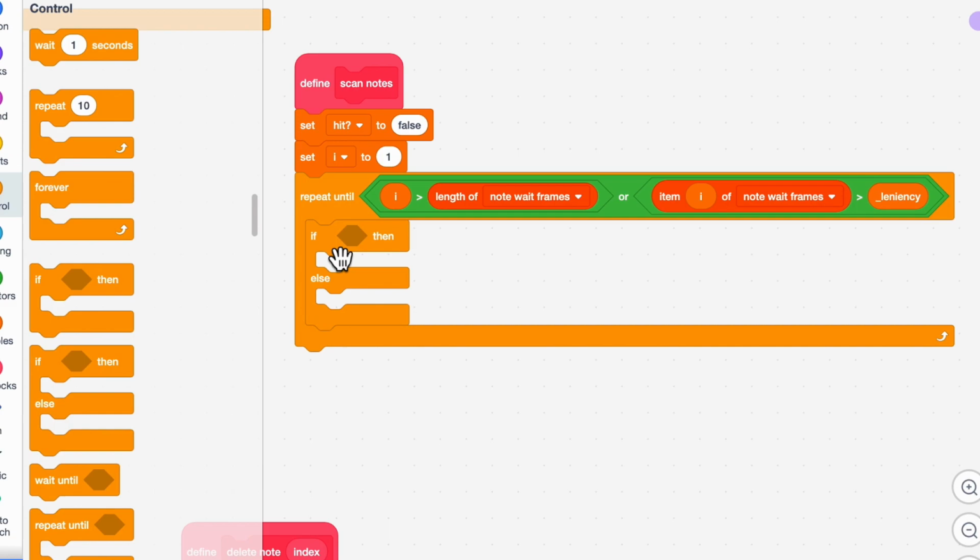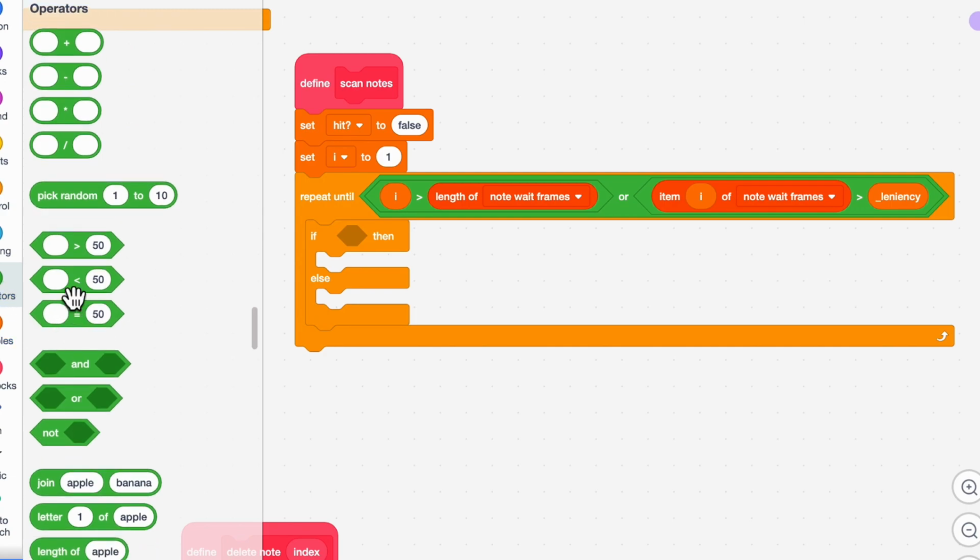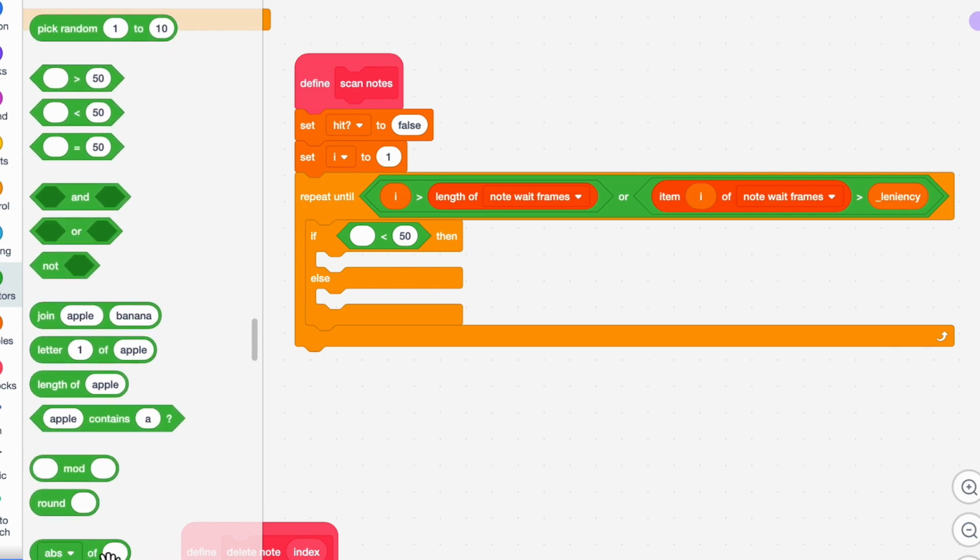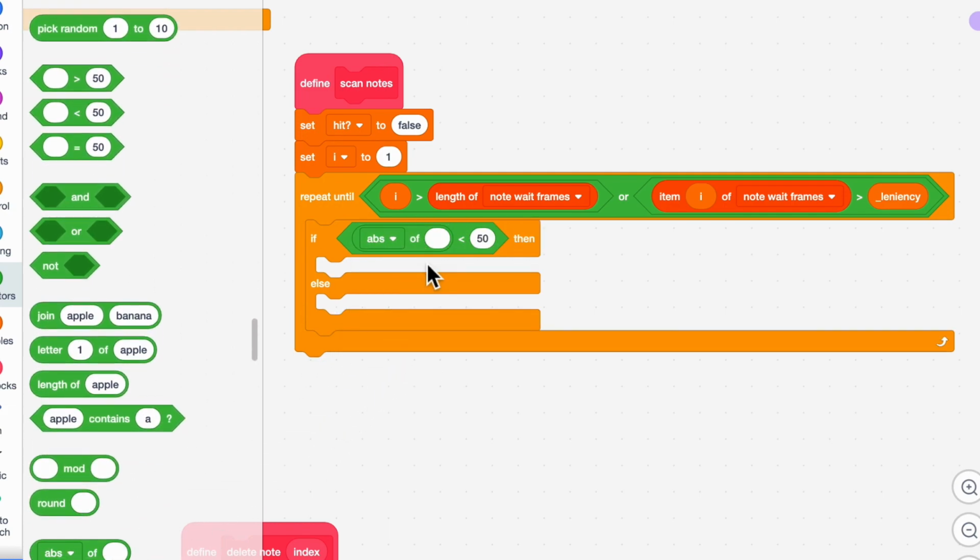So if it's 0, then I've hit it exactly, but I'm giving it a bit of leniency, don't forget, leniency. So instead of being equals, I'll do a less than. And I'm also going to use an ABS, which means absolute, because I don't mind if the note's above or below. So if it's +2 or -2, that's probably going to be acceptable as well.